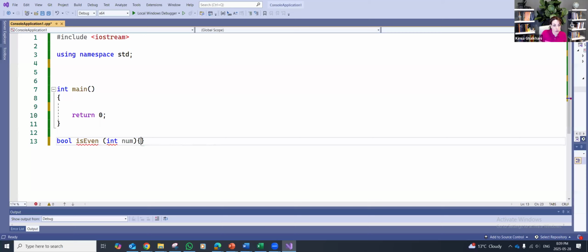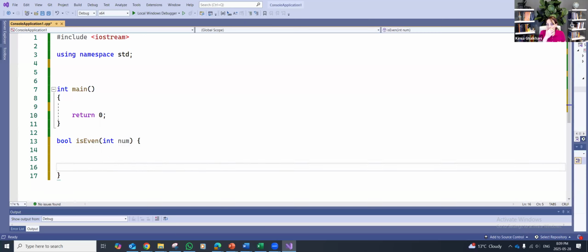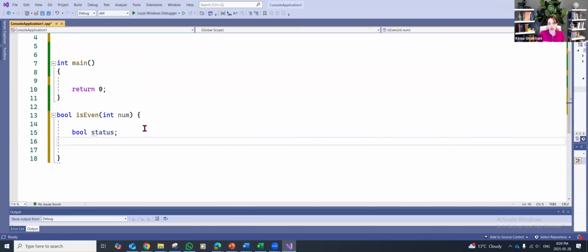And then I'm going to start defining the function body. So since I'm defining a true or false, again, I'm going to use bool status. This is going to be my variable. And since it's a true or false, it's a conditional statement. So I'm going to flash back and practice how we were defining an if else condition. At the same time, we can review that one. If anyone forgot about how to use if else, you may want to pay attention. I'm repeating in here.